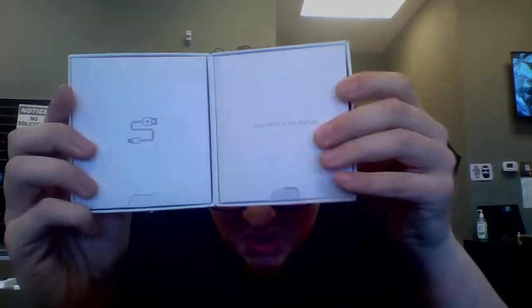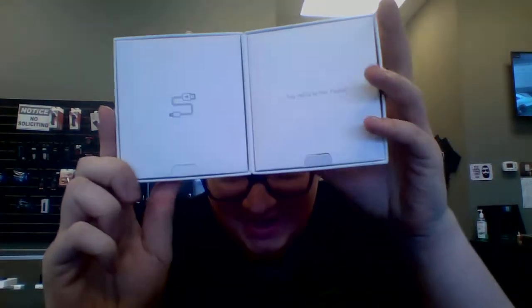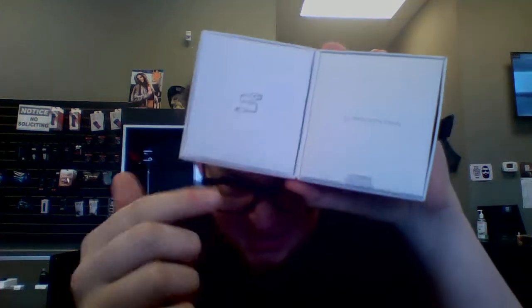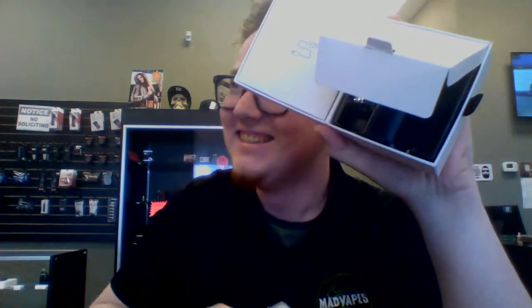So we're going to dive into the box. When you open this box up, you're going to find this beautiful packaging. I swear that somebody from Apple is helping them design these packages. Because look, you just grab this little tab and everything falls out. But if you open it normally, it's not going to fall out. But that's where your device would be.